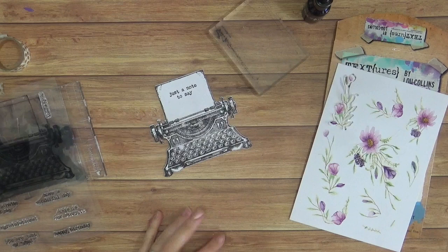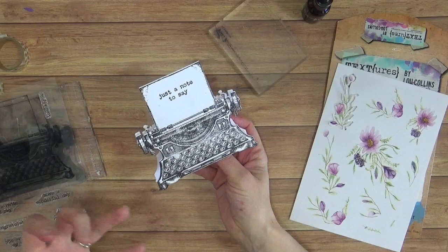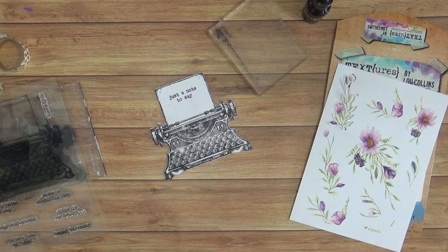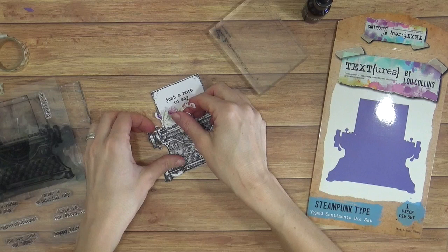To make this typewriter card a little more feminine — because as it is without any decoration it looks quite masculine, quite plain — you can decorate this any way you like. You can go more masculine, more steampunk with some of the cogs in the collection, or you can bring in my Floral Script Collection. This actually works really nicely — it's a nice contrast to the steampunk look. I'm taking one of my flowers die cut from the paper pad from the Floral Script Collection and I'm just going to attach that to the top of the typewriter as if it's kind of coming out from the top there and across the page.